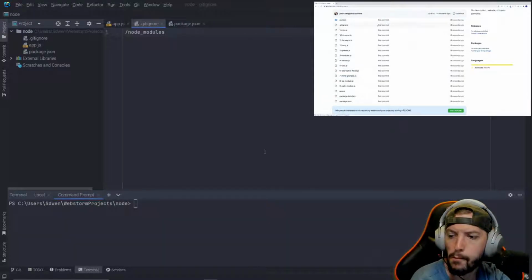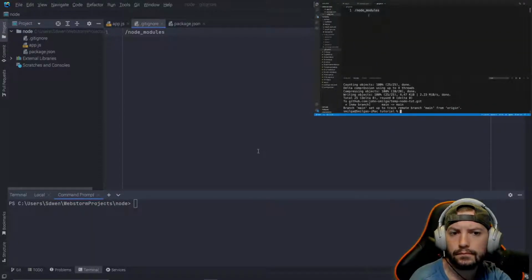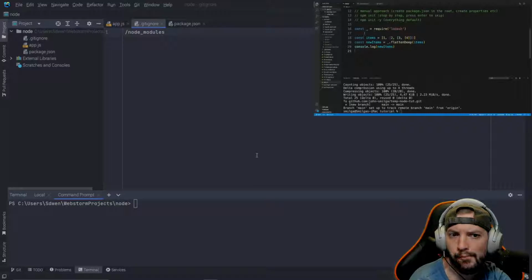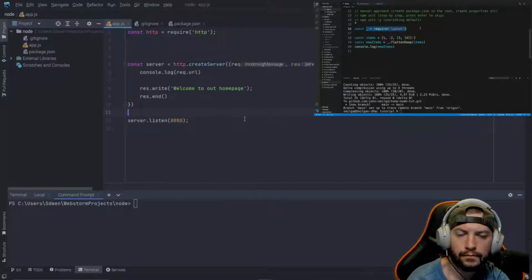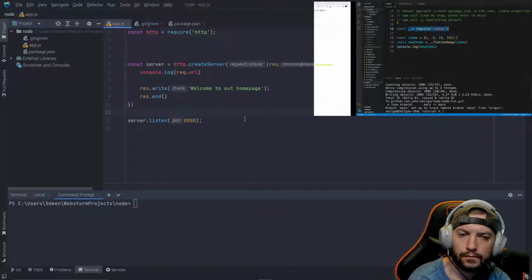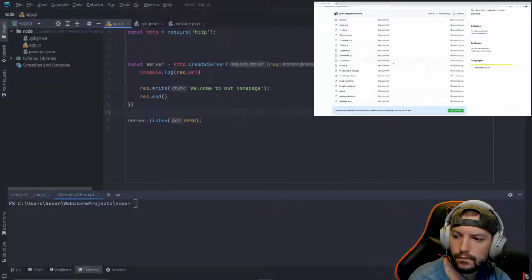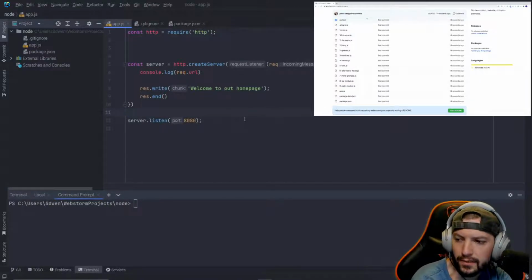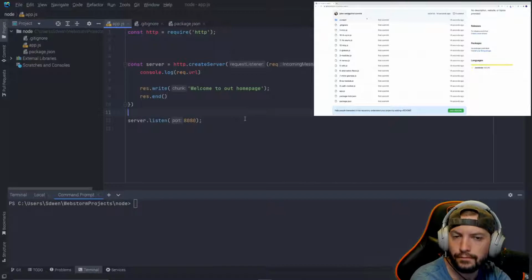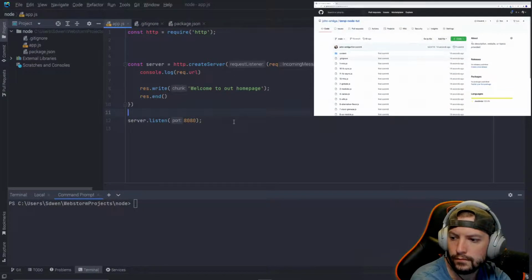Now, probably your next question is, okay, so we pushed it up to GitHub, but I can clearly see that in my app.js, I'm using the dependency, right? But we didn't push up the node modules folder. So how will the person who gets this repo be able to run the code? That makes sense, since there's no node modules, and you told us previously that we can only run it if the dependency is there. Well, let's check it out.